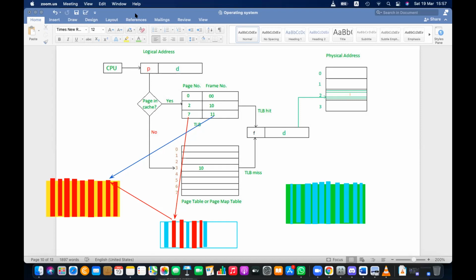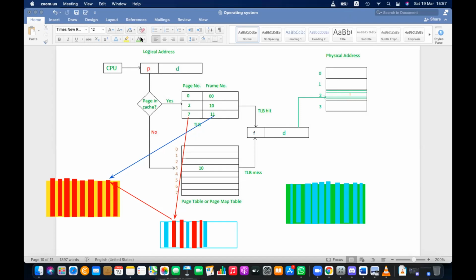The page map table also has the page here. You can see, let's say the page is 3, the frame is 10. Page 3, the relevant frame is 10. Then it will go to the frame, then to the physical address of the memory and read that. So this is how the frame acquiring is happening.